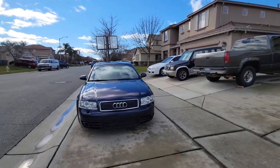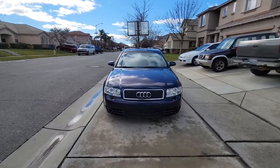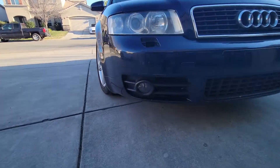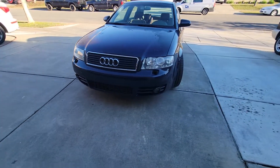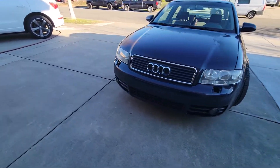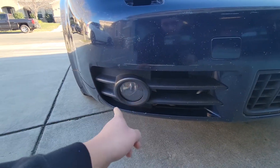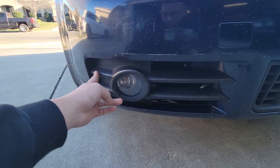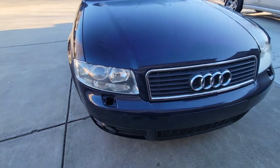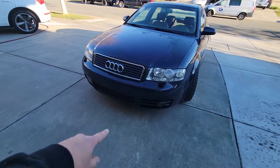I'm actually quite happy that when I bought these bumpers, they came with the grills, because the grills are starting to become harder to come by and more expensive. That's what it looks like for now until I find some fog lights and headlight washer covers. A couple of weeks later, I was finally able to find some fog lights for the B6 S4 front bumper — crazy how hard these can be to find. Installation is pretty easy — basically the same as the video I made on the light bulb replacement on my B6 A4 front bumper. It's just two little star screws and the plug. Unfortunately, I'm still not able to find the headlight washer caps, and it's crazy how hard those are to find.